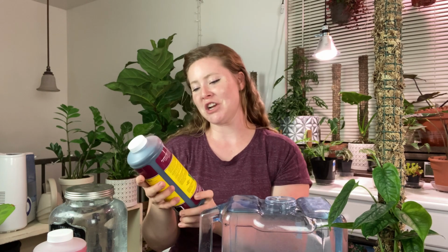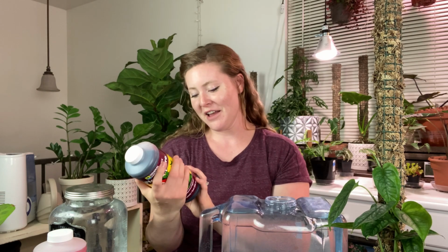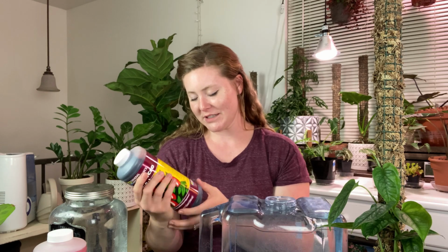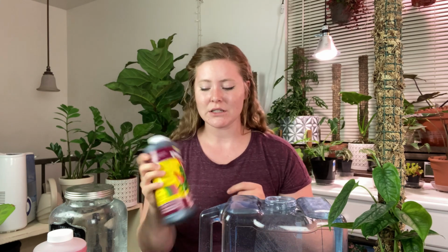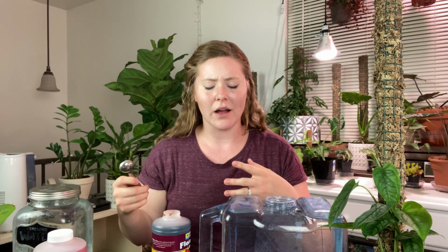And this one, just checking to make sure I don't have the wrong one. Flora Micro is first. I think that's what it said. Yes, correct me if I'm wrong. Flora Micro, then the other 2. And it doesn't matter what order you do the other 2 in. Just this one goes first, because what will happen is you can create some sort of nutrient lockout, meaning your nutrients will kind of balance each other out, or what is the word?